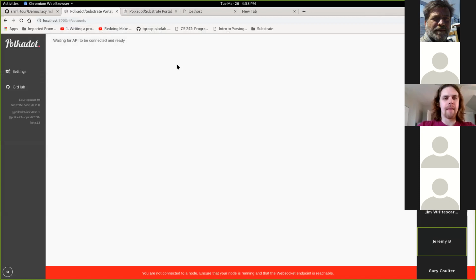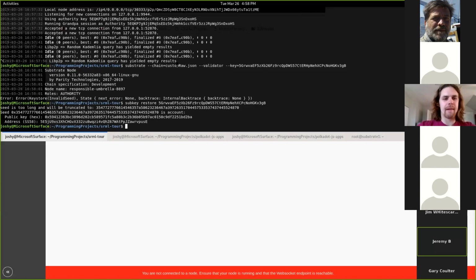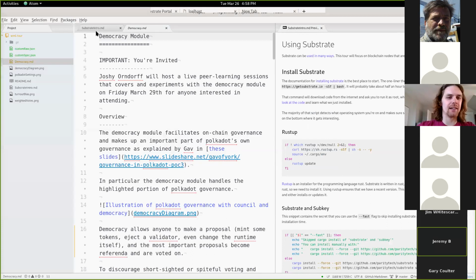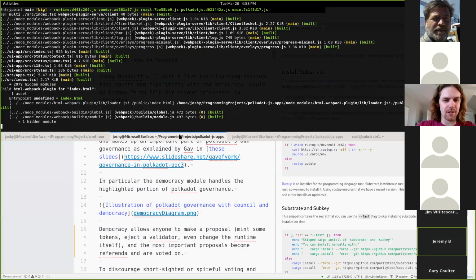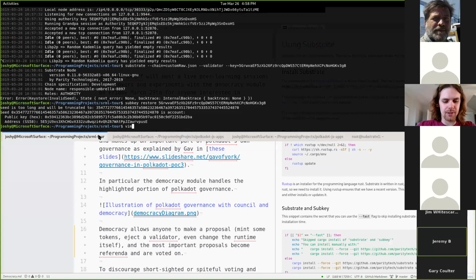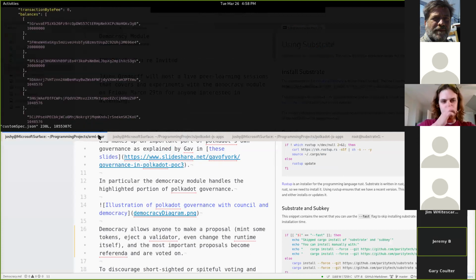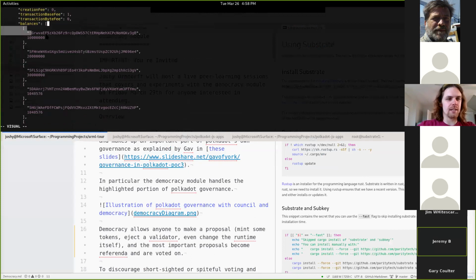Can you go back into your terminal again? Yeah. Or your JSON? Oh, yeah, in the JSON file? Yeah, totally. Oh, great idea. Yeah, where did I have that file open? I can just do it here. Oh, custom spec. There we go. Oh, it has these. Yeah, what did you want to see, Jeremy?